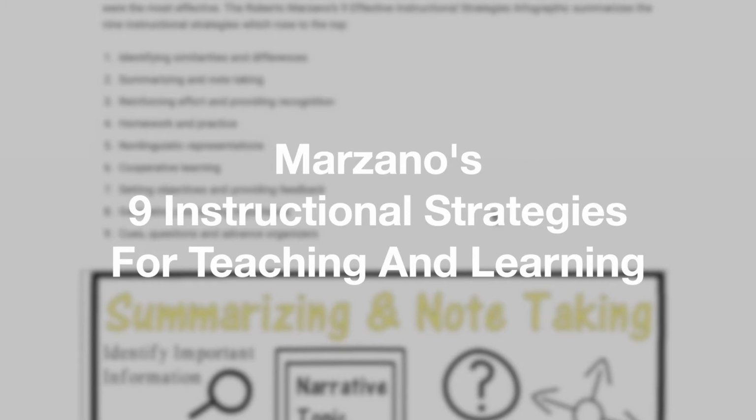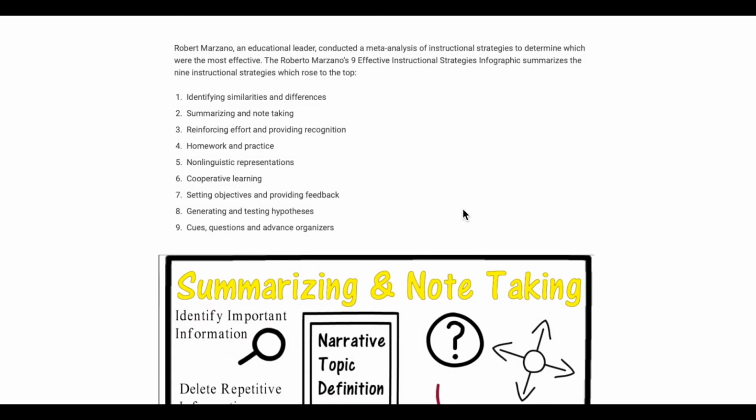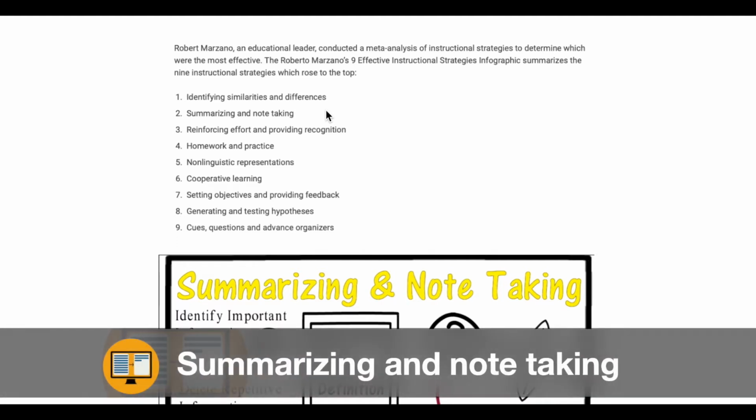So, as you can recall, the first episode was about identifying and understanding similarities and differences. We discussed some strategies that you can use in order for your students to be able to understand and know how similarities and differences can help in learning, and for teachers as well, whenever they have to explain some concepts. For this episode, we are going to talk about number two, which is summarizing and note taking.